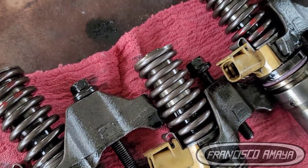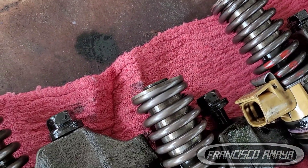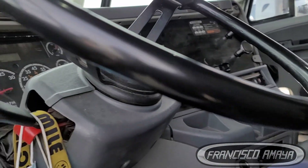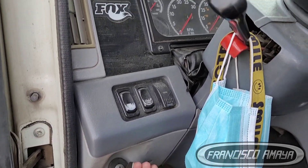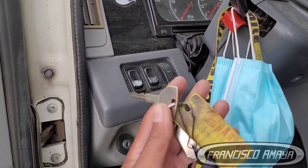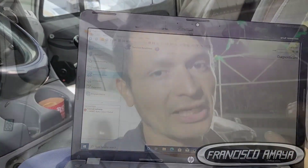Something curious shown at the beginning of the video: when you turn off the engine, it barely stops — it struggles to stop. The reason this is happening is because fuel keeps getting dropped or injected into the cylinder chamber, causing the engine to not stop. That's why when you turn the ignition off, the engine keeps going until it eventually dies out.